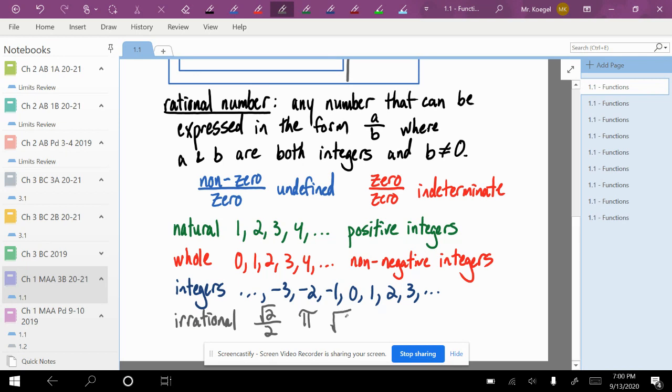All right, square root of 5 is irrational. Square root of 8 is irrational, unsimplified though. We could simplify it to 2 square root of 2. That's also still irrational. And something like 1 divided by square root of 7. All right, that's also irrational because the numerator and the denominator are not both integers. Square root of 7 is irrational.